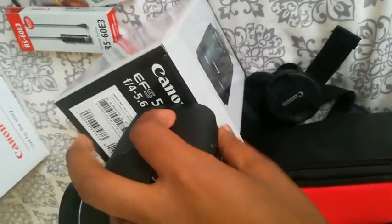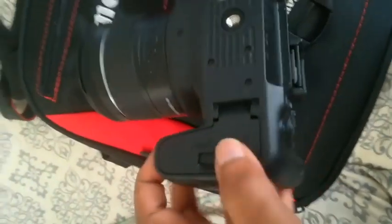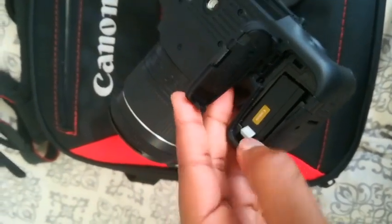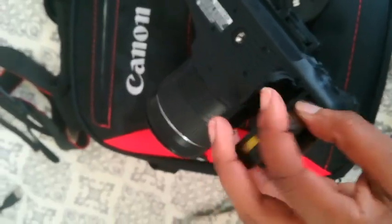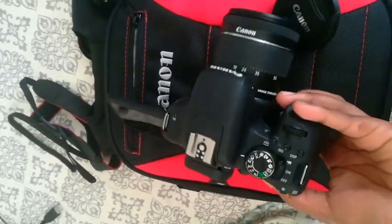And this is where you put your memory card. I was about to say SIM card. That's where you put your memory card and battery. The battery is like that. Take it out. It's this size, guys. So this is your battery, voila.